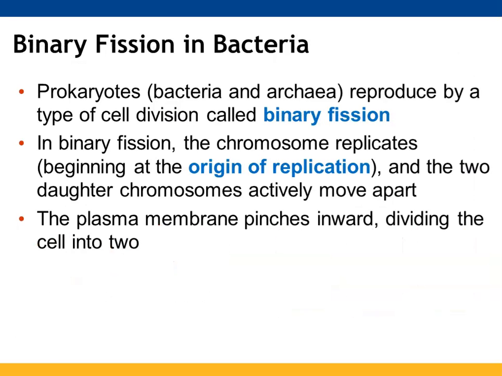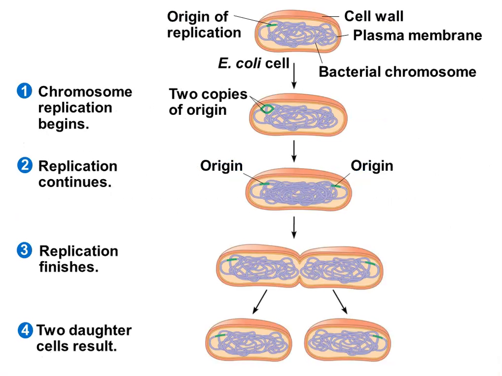With bacteria, you are going to reproduce a little bit differently. They're going to use binary fission because they basically are just going to be having that single chromosome. We see this both with the bacteria and archaea domains, the prokaryotes there. The chromosome is replicated starting at its origin of replication, and then the two chromosomes basically are growing further apart from one another. And then the plasma membrane basically pinches inward to divide it into two separate cells.